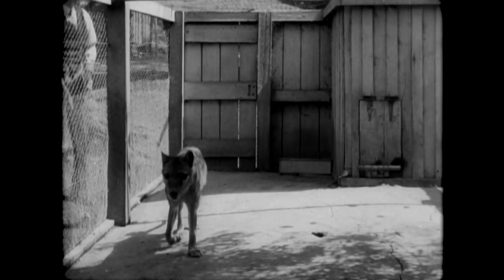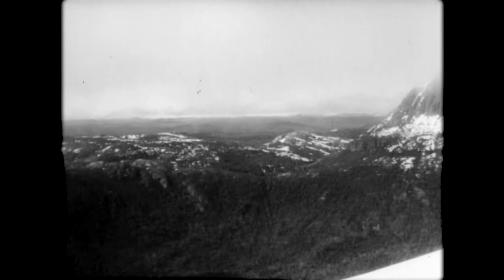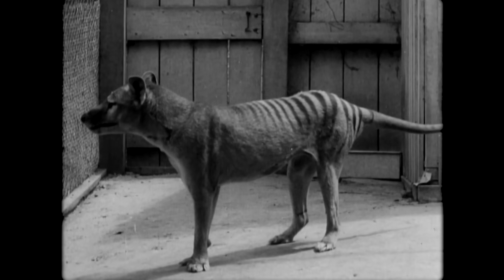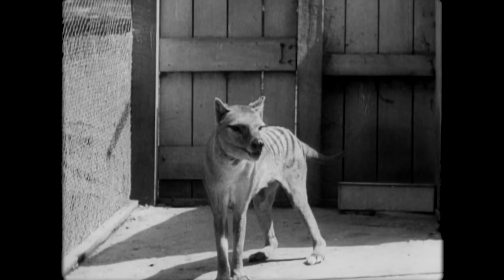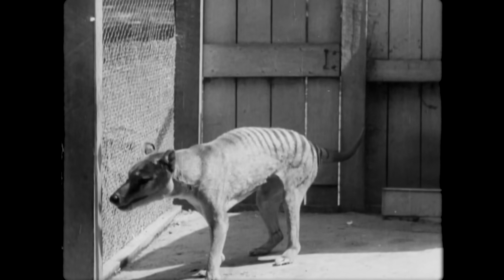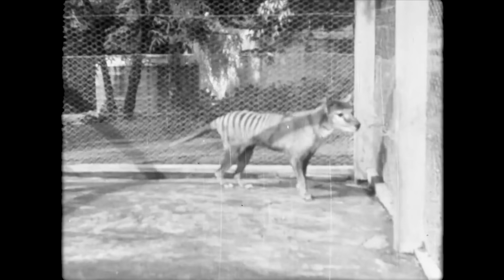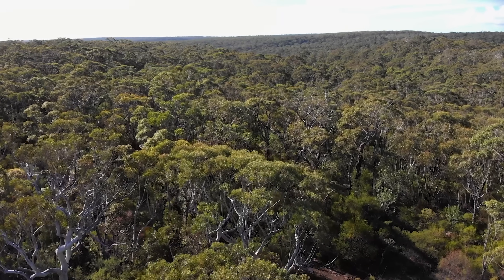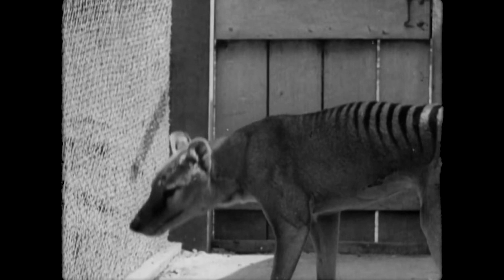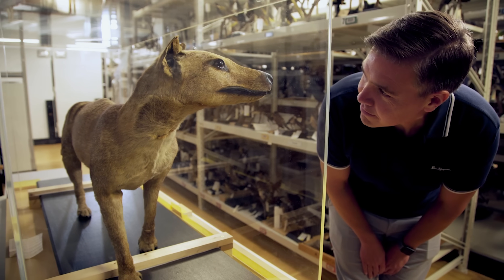One of the most mysterious and strange animals to ever live on our planet was the thylacine. Found in Australia, Tasmania, and New Guinea, it was the largest carnivorous marsupial, with a body that looks like a cross between a cat and a dog. Also known as the Tasmanian tiger, it was wiped from the continent of Australia 3,000 years ago, and survived in Tasmania until the 1930s, when humans finally hunted it into extinction. Over recent years, there have been many reports of thylacine sightings in the jungles of Tasmania, giving some hope that a few individuals remain. But these sightings are almost all exaggerated or are cases of mistaken identity. Sadly, the thylacine is still very much extinct. But it may not be forever.